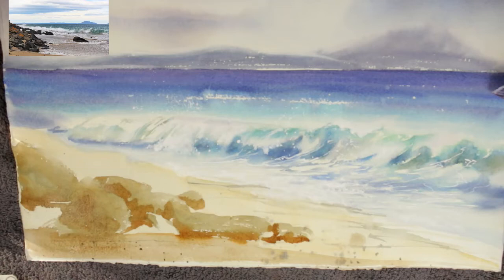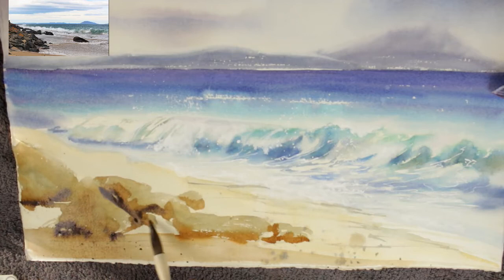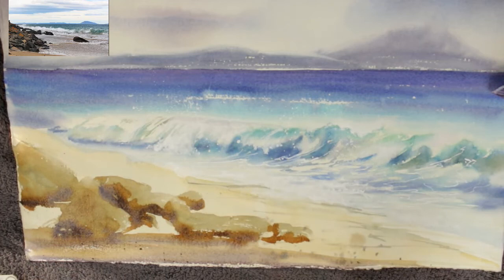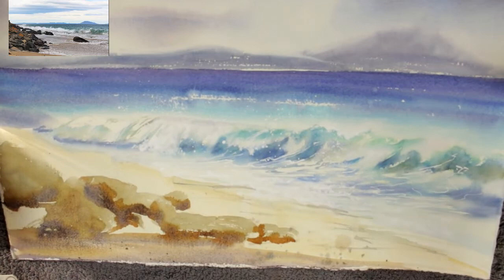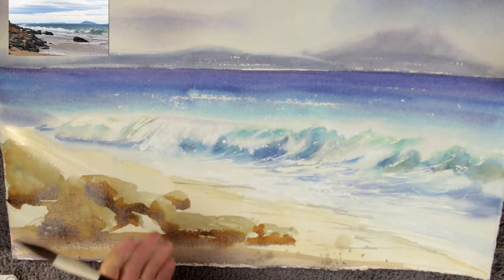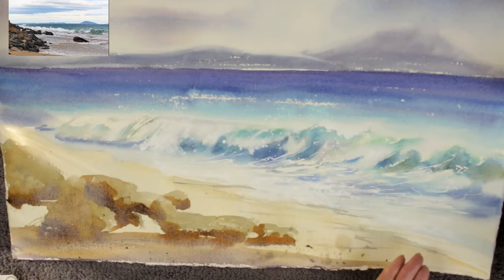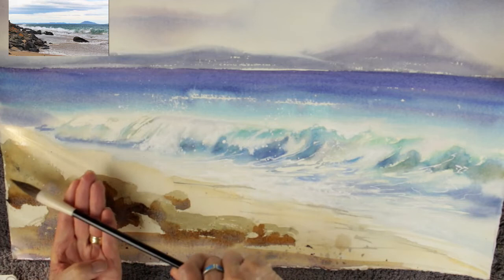I've flicked some dark little pieces across the immediate foreground. I'm coming back in now — the rocks are damp, but because they're rocks some cauliflowers will actually make them more attractive, unlike the ocean. The color I put into the dark shadow in the foreground was raw sienna, a little bit of burnt sienna, and then some Mars violet to give it that purpley, shadowy, sandy look. Because the beach is damp, you can flick paint into it and get some wonderful little splatters for texture.